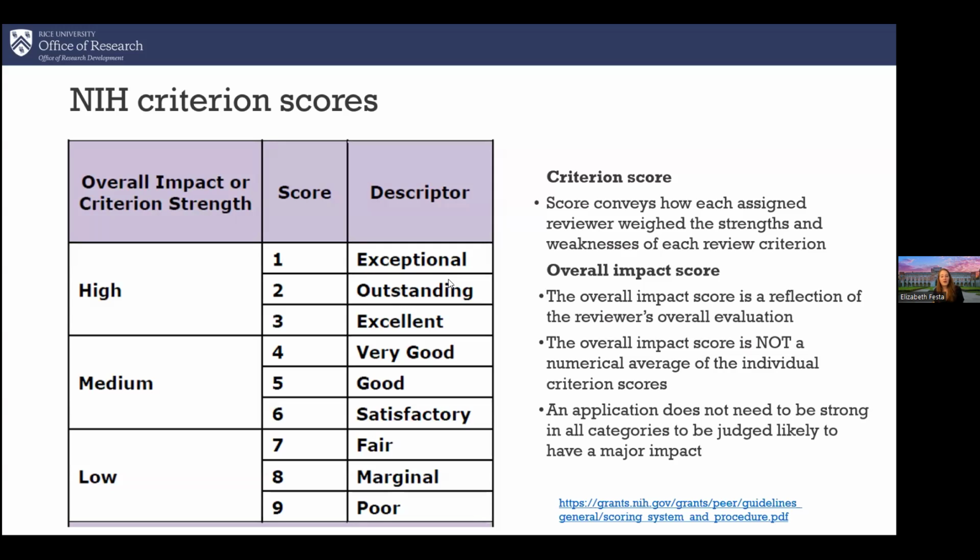Now, the funding line for any particular institute is not something that is published or that we can tell you, but on average, scores in the 10s and 20s are funded and possibly to some degree into the 30s. When the scores get higher than that, the chances of it being funded are going to decline greatly. So proposals that are scored in the 40s and higher are not likely to be funded. But again, that cutoff line is going to vary for every institution.